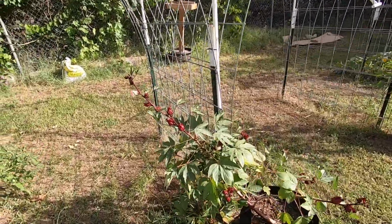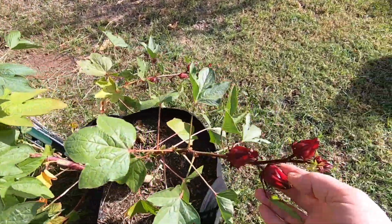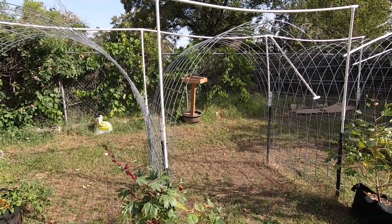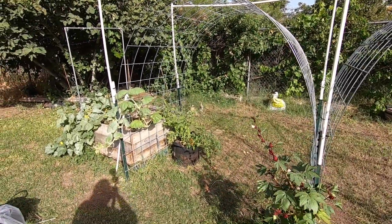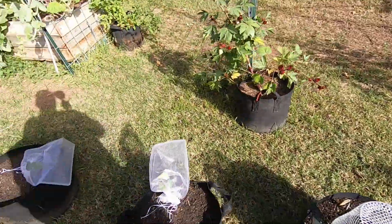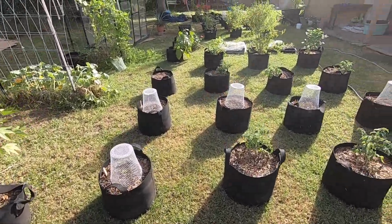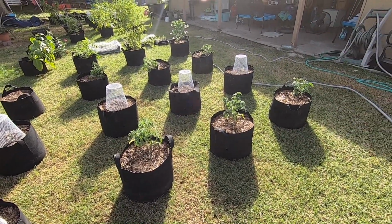Got a lot of harvesting to do on this hibiscus, but I left these up here so you could see how fabulous they look. All of this got cleared out, all the scraggly looking beans, all the stuff that had just been left there after the aphids decimated it. That tomato over there is still doing super awesome, and everything that you see that's got a trash can is a seedling from my seedling tray that I got planted this weekend. Here's some tomatoes. They look a little sad after a 50-degree morning.